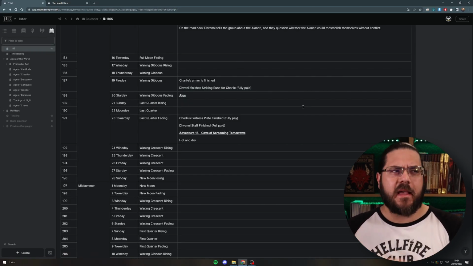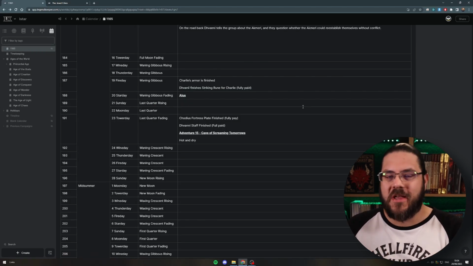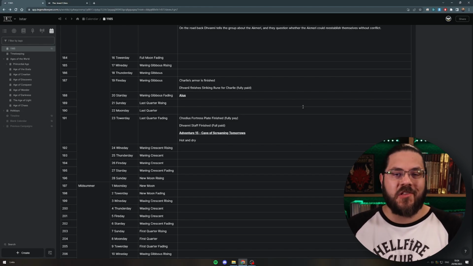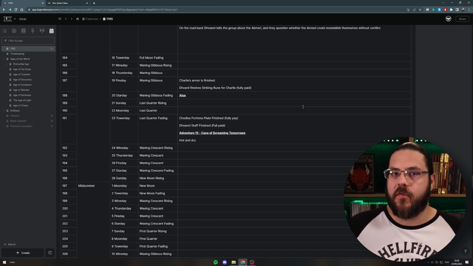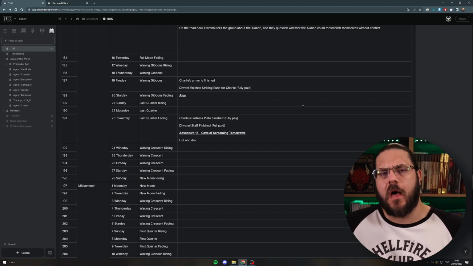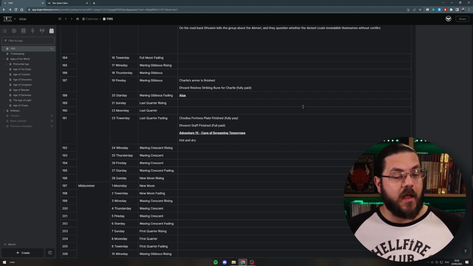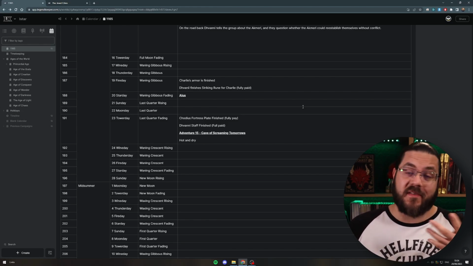And this is one of my biggest tips to new Dungeon Masters: especially track your time and use a calendar to keep notes. You'll be surprised at how much depth that can bring, because you have all of the references. When the players say, "Hey, when did we do that thing?" You can look at your calendar and you'll be like, well, this is when you did that thing. I know exactly when you did.